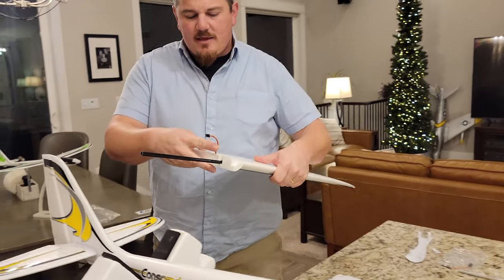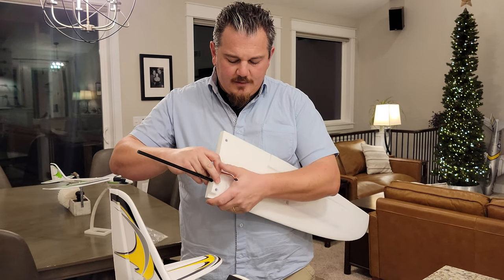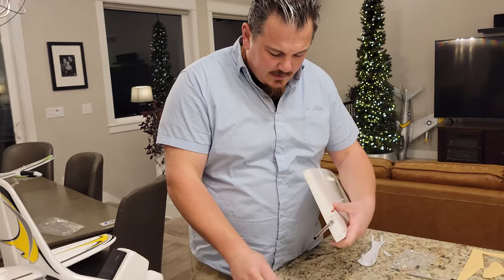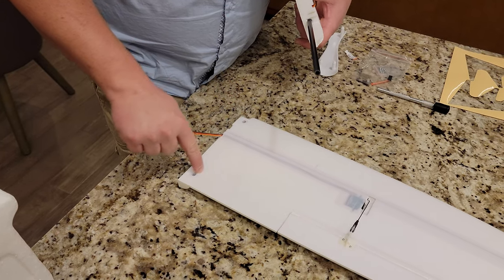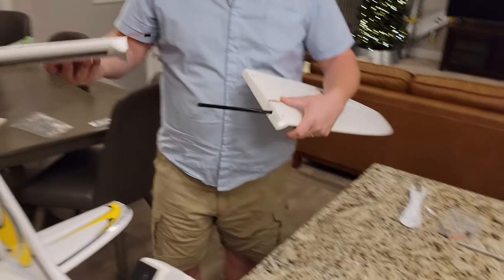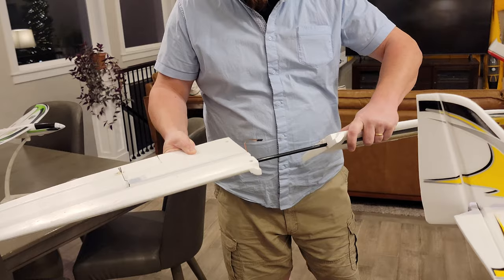So then I'm gonna take this wire, this is a servo cable, and I'm just gonna fold it over a little bit so it's got a little bit of memory. And then same thing here with this one. Now this is gonna be inside the cavity. So if your tape is peeling up a little bit, it's not a big deal because you're not gonna be outside of the fuse until about there, okay, the fuselage. Then I can take this wing and I can actually assemble it fully by sliding this in.